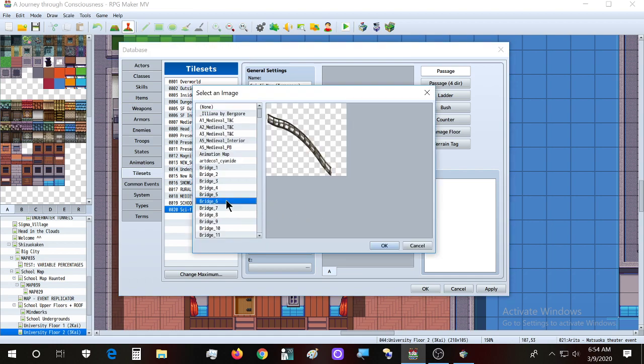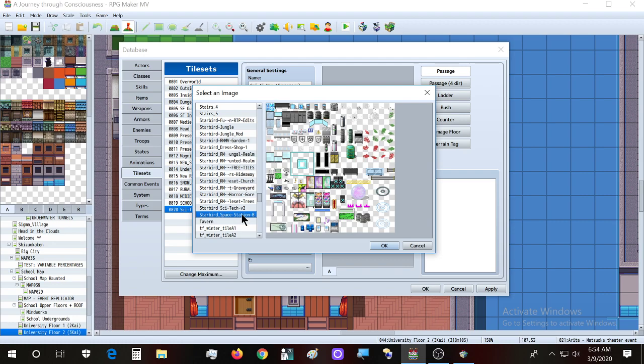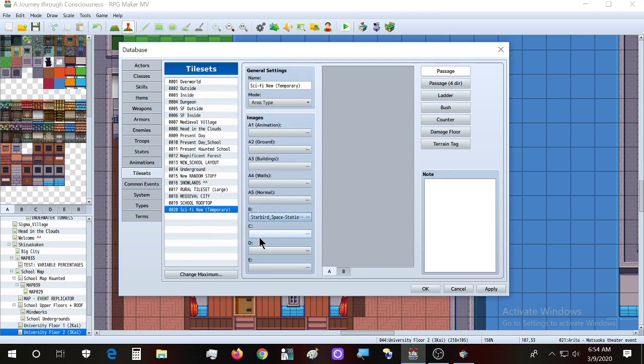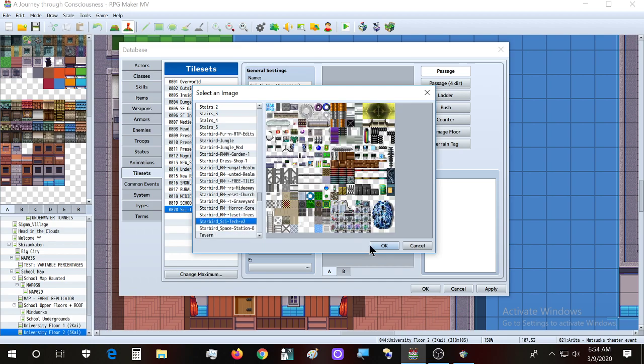So what I need here is to load two tile sets from Starboard, which is going to be this one, and the next one is going to be this one.